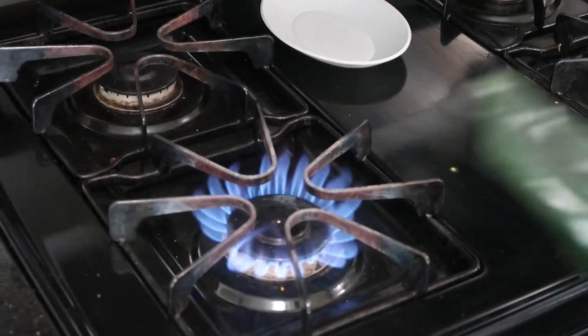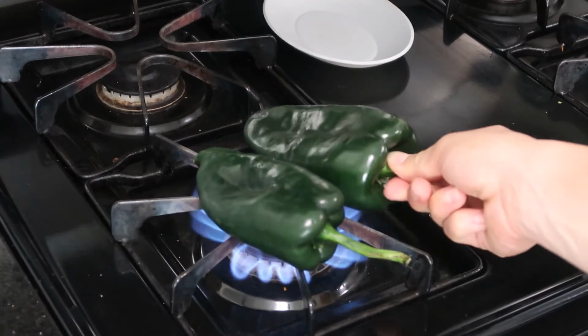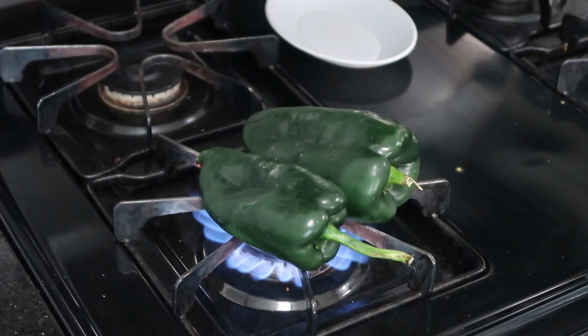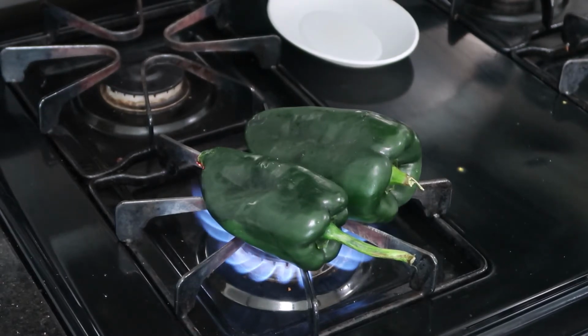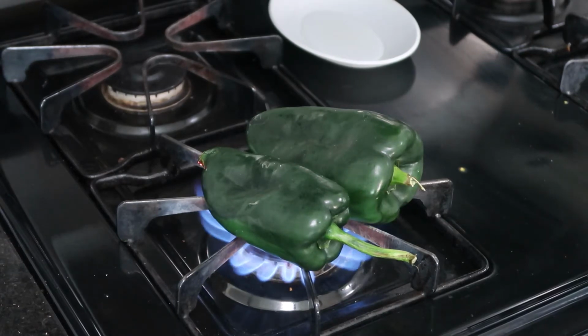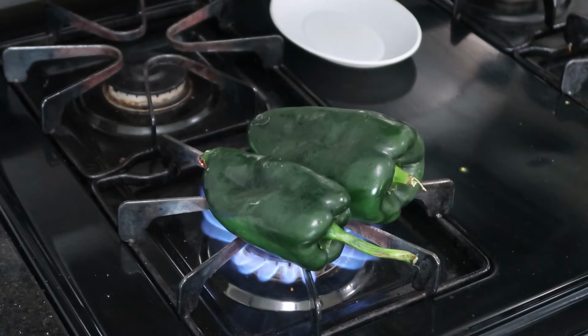Now, first thing we're going to do is roast our poblano peppers and peel them. We can definitely omit this step and you can just get straight to chopping them up and cooking them, but I really like the flavor of roasting them. But if you do not have time, you can definitely skip this step.